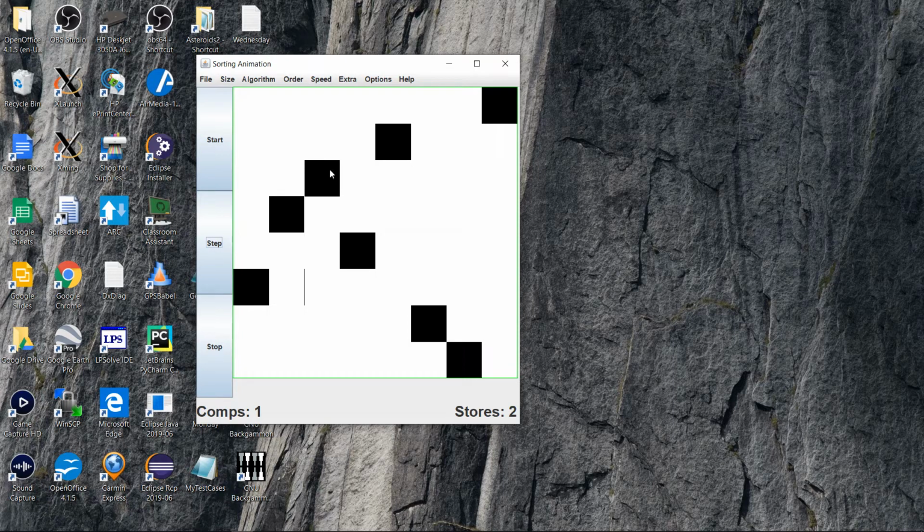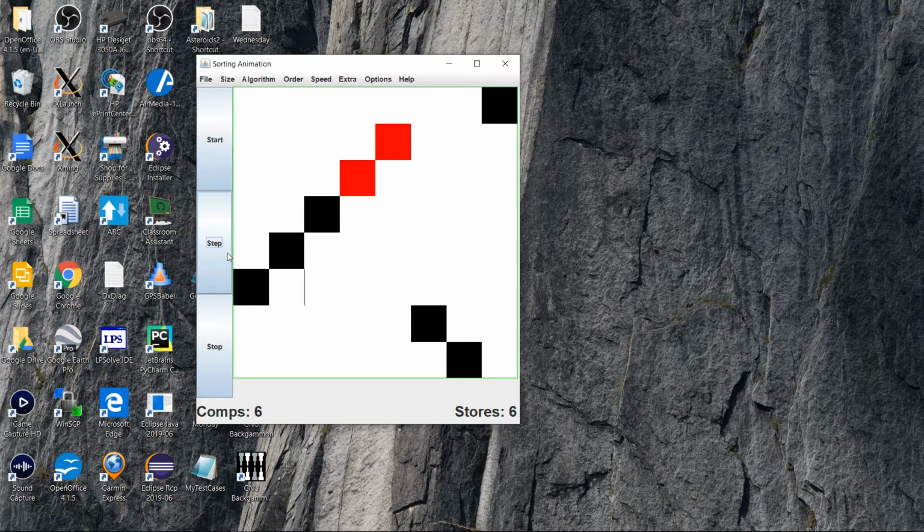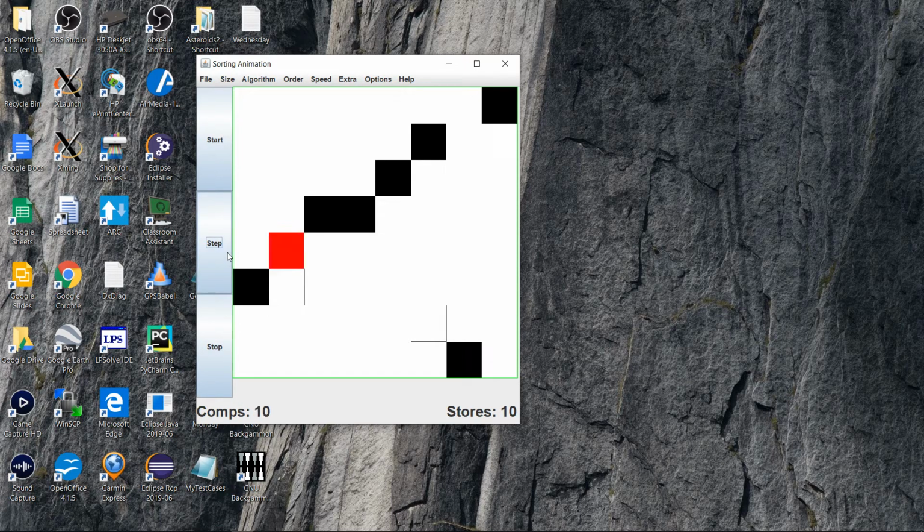Now it's going to look at this one and try to push it in the right spot, so it'll compare this one to the one next to it. So that's another comparison, and no swapping is necessary. So then it's going to try to push this into its place, so it does a comparison, and a comparison. It's kind of weird the way it's being animated. But you get the idea. So now it's going to do that comparison, no swap necessary. It'll do that comparison. It's going to do a series of comparisons as it moves the thing to the right spot.